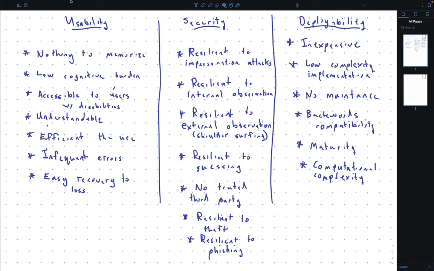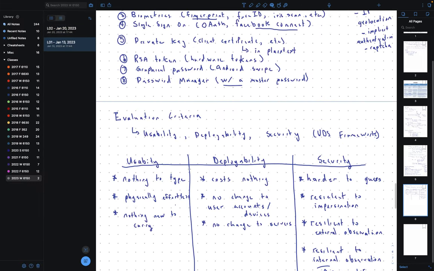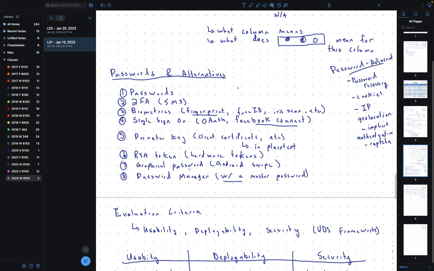So let me show you the list again, because it's from last class. That idea of having a fake website that proxies, where I tell it something and it goes to the real website, we call that a man in the middle. Could be a woman in the middle or whatever, but it's always been man in the middle. That type of attack we're going to see again and again. It's an attack that we want to prevent. But would any of these prevent that type of attack? And why?